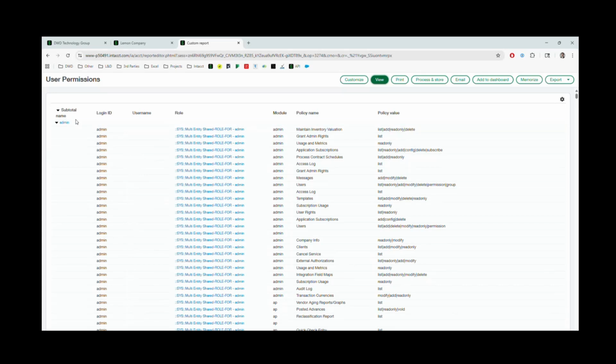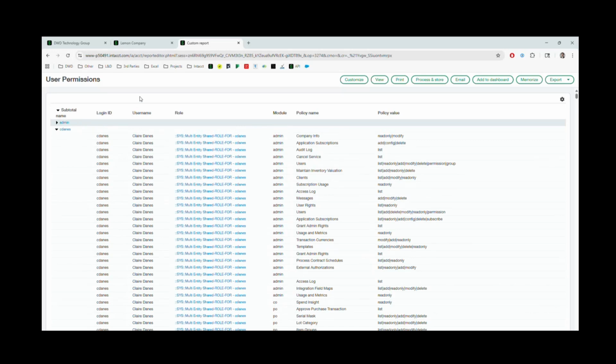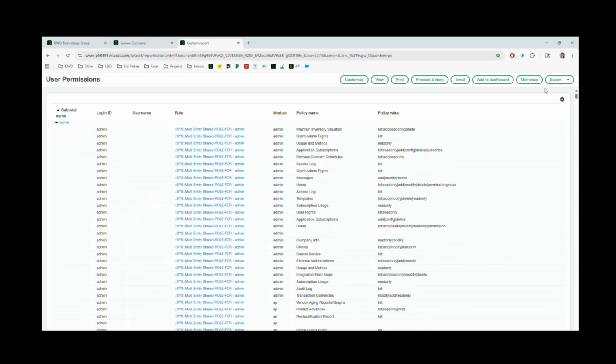So we see over here, our roles and permissions are grouped by user. I have my login ID and username. It looks like admin doesn't have a username. I can condense these to scroll, or condense them to see different users. If I want to re-expand this again, it's going to think here for a second. Excellent.